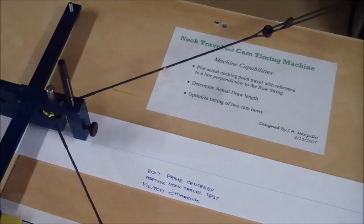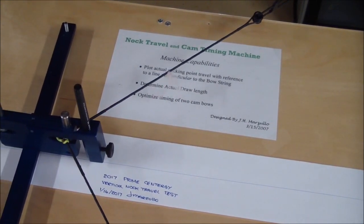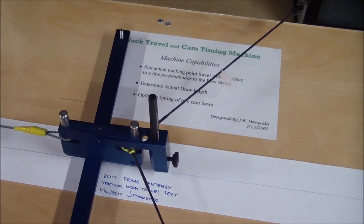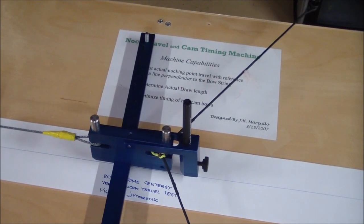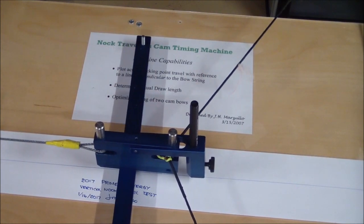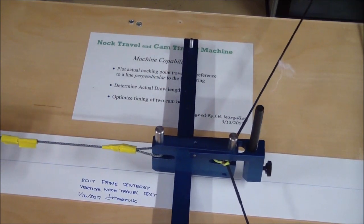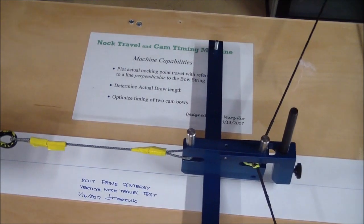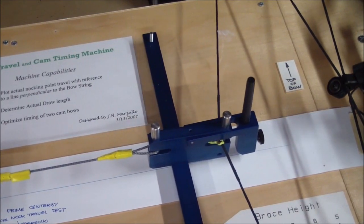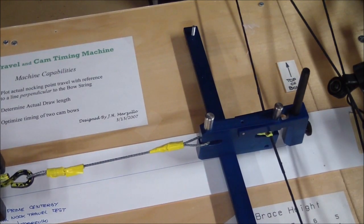There it goes. You can see that plot line is one on top of another. There's no deviation on the power stroke as opposed to the draw stroke. All right. There we have the end of the stroke.